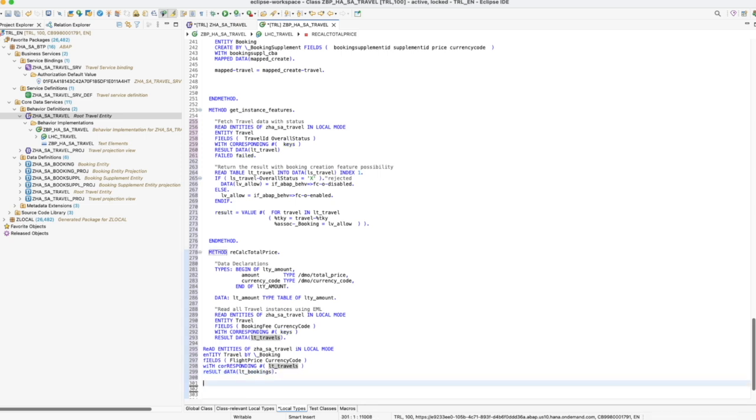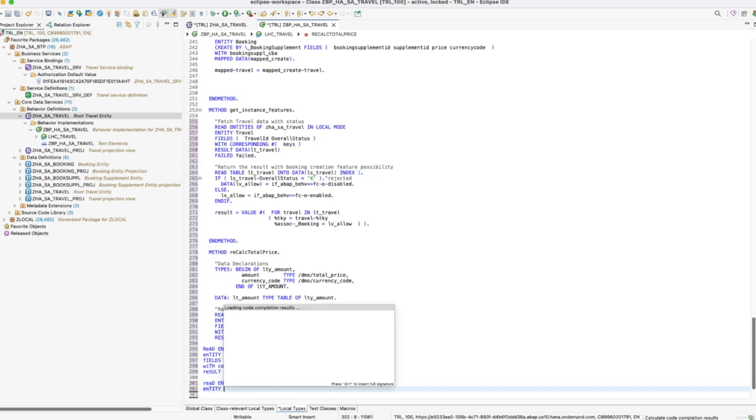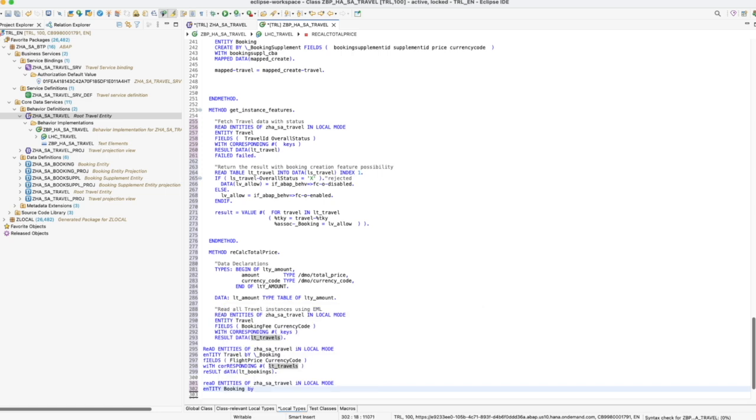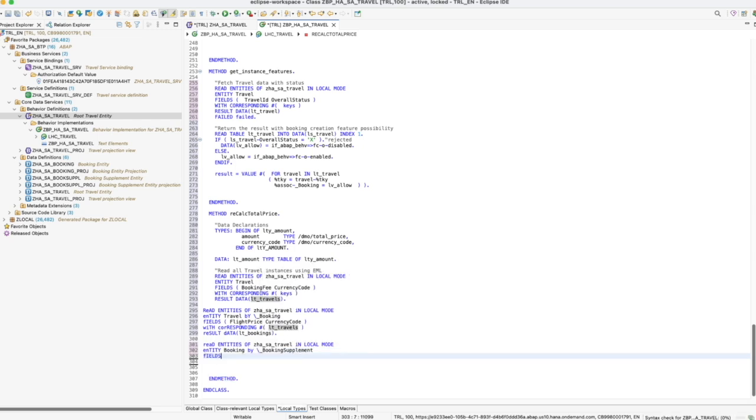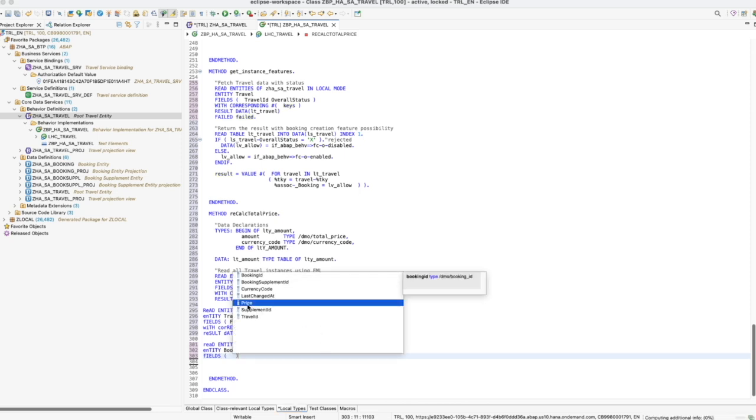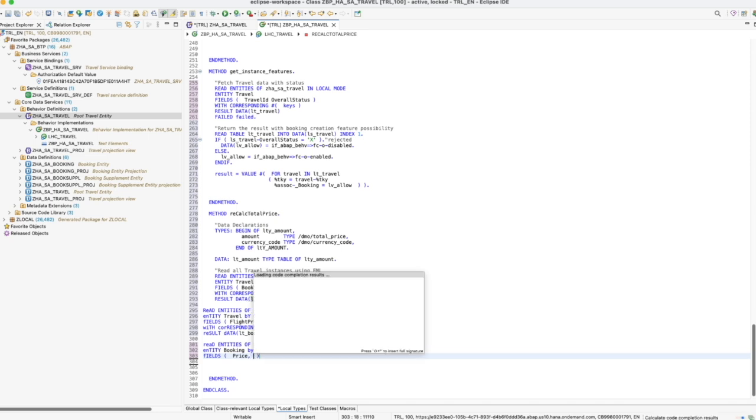Okay. Similarly, let's read from the booking supplement as well. Read entities of ZHA asset travel business object in local mode, entity booking, booking supplement. Which fields we need? Price and currency code.